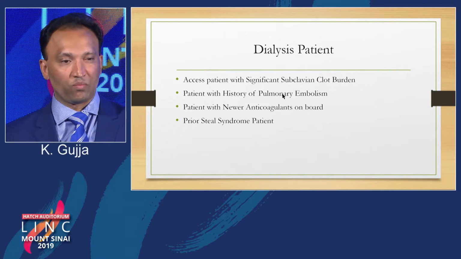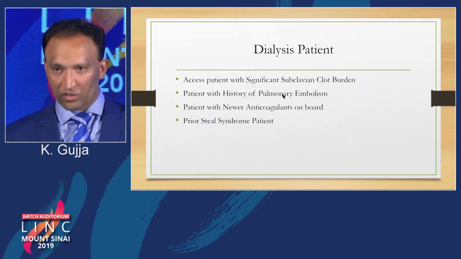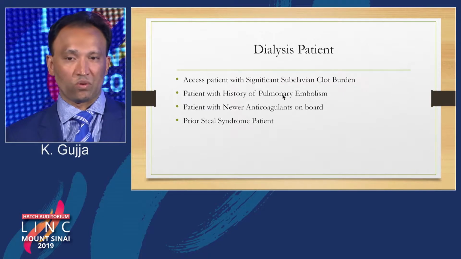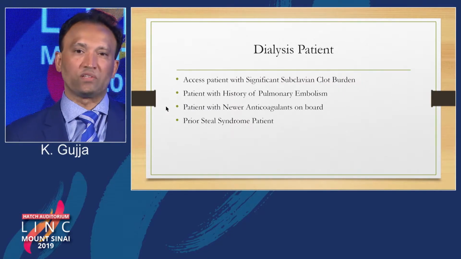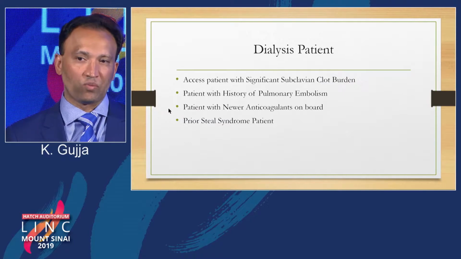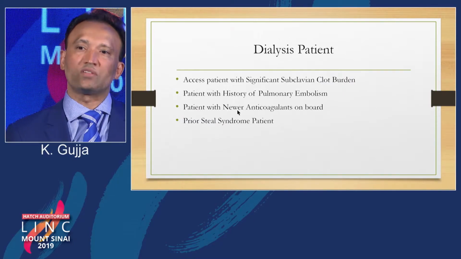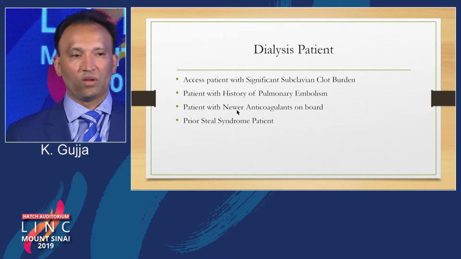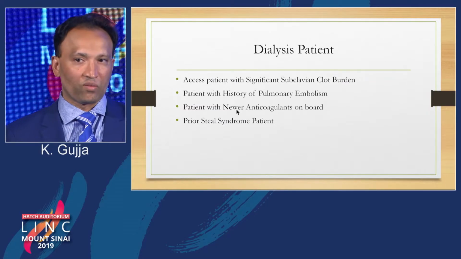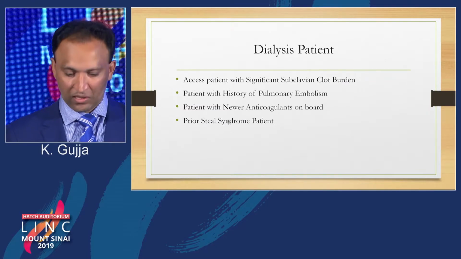History of prior pulmonary embolism, definitely try to avoid it. There's no reason to take a chance because patient goes home. Because the patient is coming to you for dialysis, opening the dialysis graft, you declot it. Next day he's getting dialysis and he has a PE. Trust me, you don't want that. You're getting a call from the dialysis center, it's not worth it.